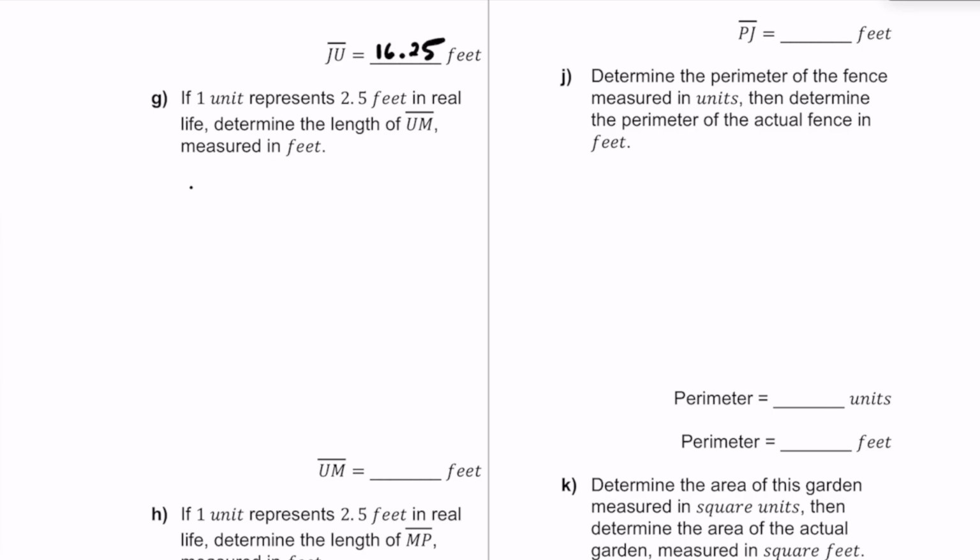UM here is going to be 8 units, but we're going to convert that to feet. So each one of those 8 units is actually 2.5 feet. So let's go ahead and multiply this out. Let's ignore the decimals. Let's call this 25 for a moment and call this 8. 25 times 8, that's going to be, let's see, that's 40. Carry the 4, that's going to be 16 plus 4 is going to be 20. So that's 200, but we ignored 1 decimal place, so this is going to be 20.0 or just 20 feet. Okay, so segment UM in feet is going to be 20 feet long.